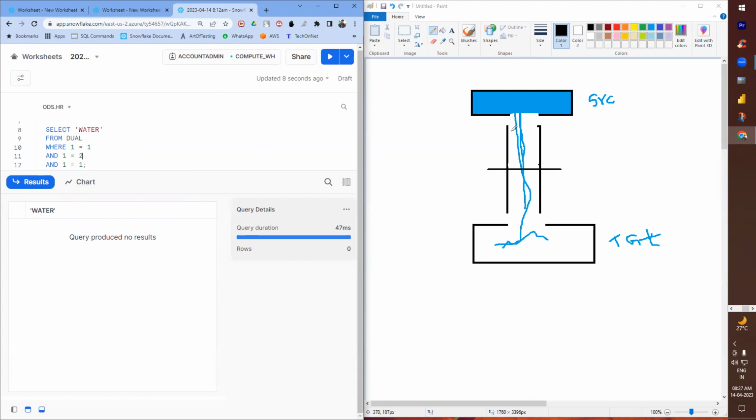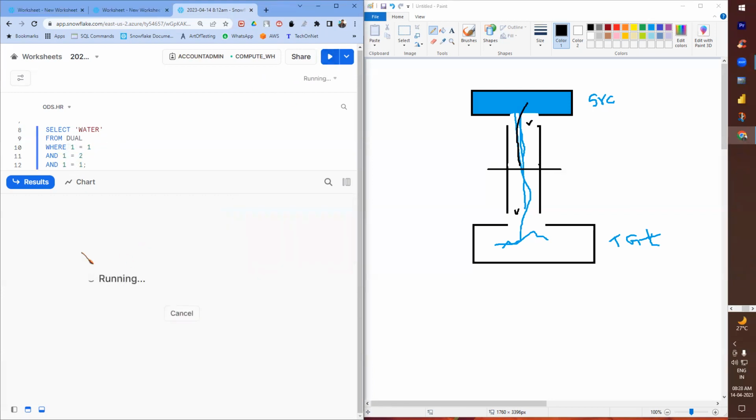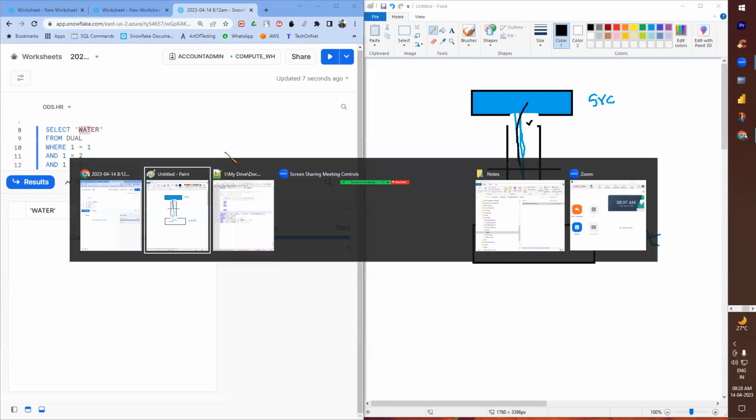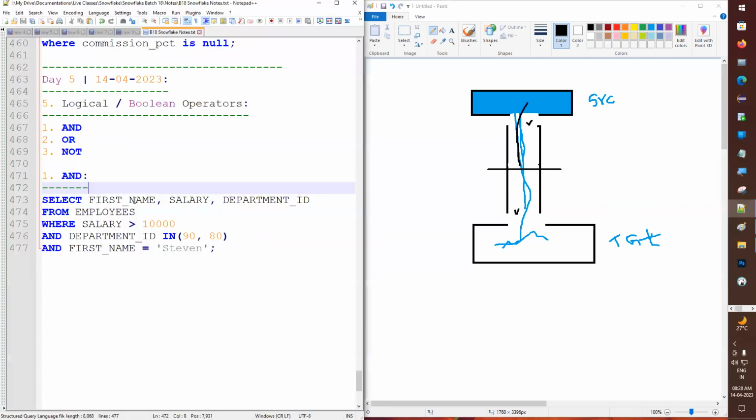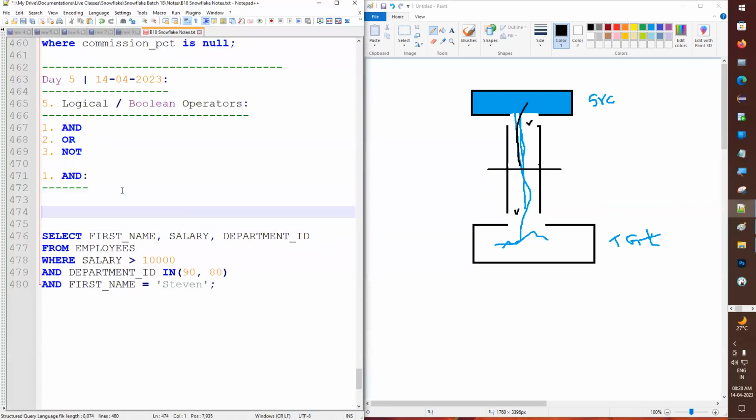This place is open and this place is open, but the water will not come here, because there is one close. If I run the query, the water input will not come to the output. So the AND operator means all the conditions should be satisfied, and only then will the result be output. This is how the AND operator works behind the scenes.